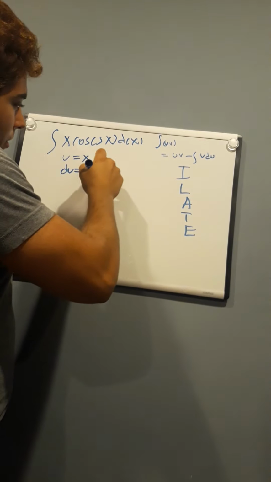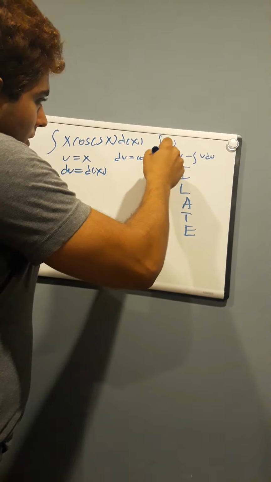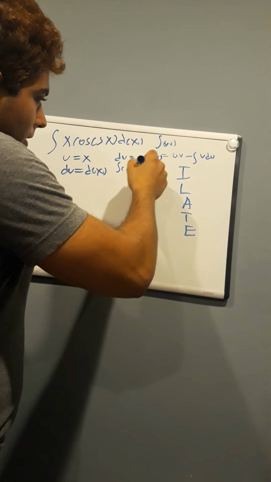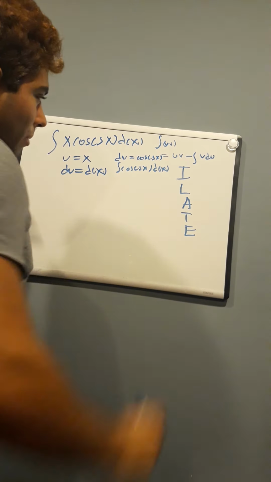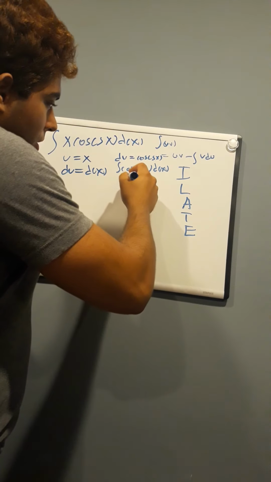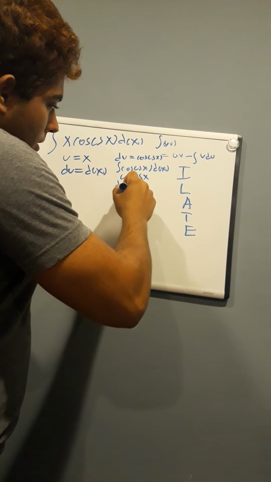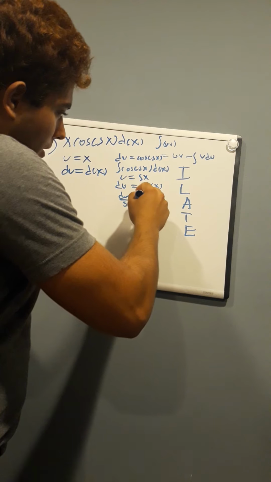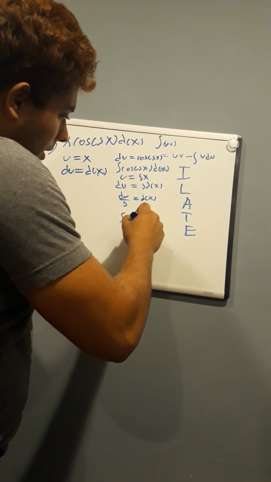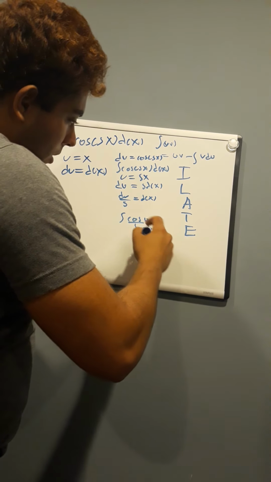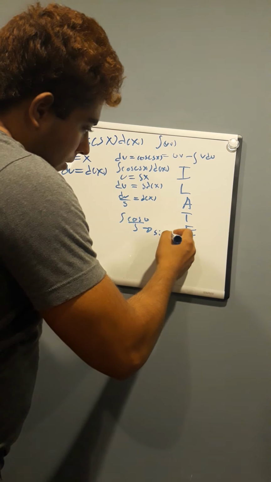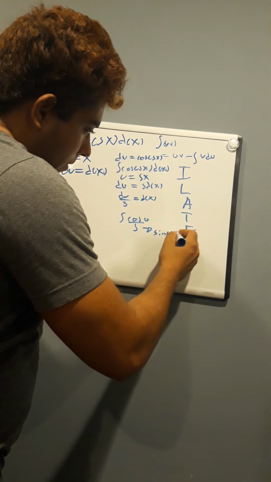And then we realize that the derivative of u is just dx. dv is cosine of 5x. Now to just go ahead and go over the integral of cosine 5x for those who want maybe an extra refresher. You would u-sub this 5x, du is equal to 5 dx, and thus du over 5 is equal to dx. You apply that idea here, thus you're left with the integral of cosine of u over 5 to be sine of 5x all over 5. One and done.